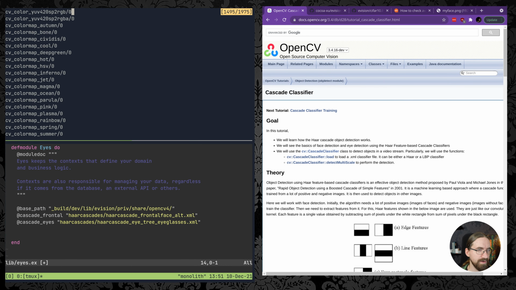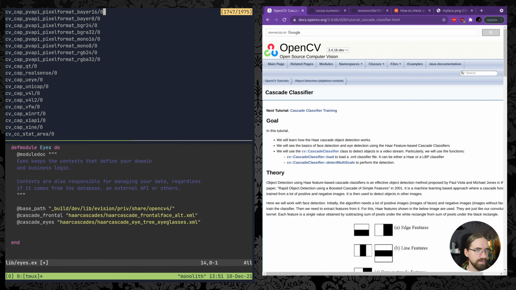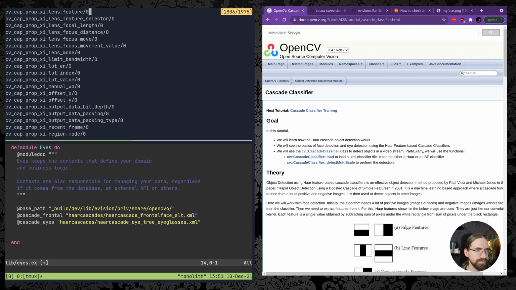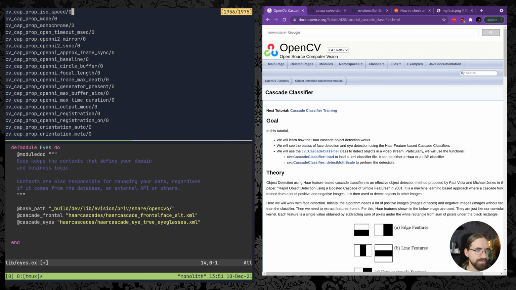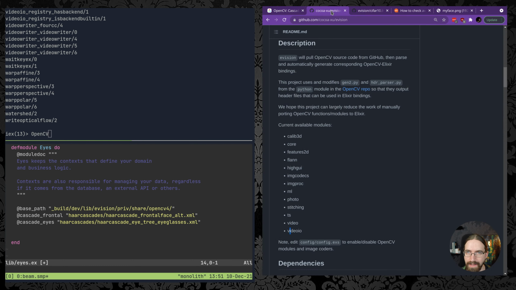Could be that these are essentially constants, or possibly types. Not entirely sure. Cap, CD cap. Okay, I think we ran out of buffer. That's fine. So OpenCV dot.